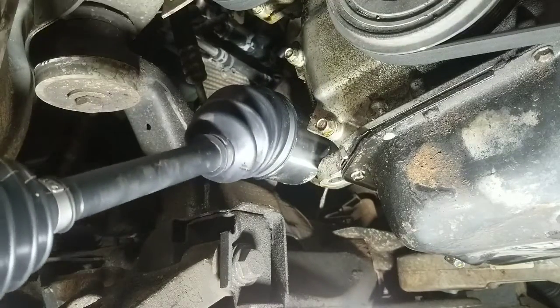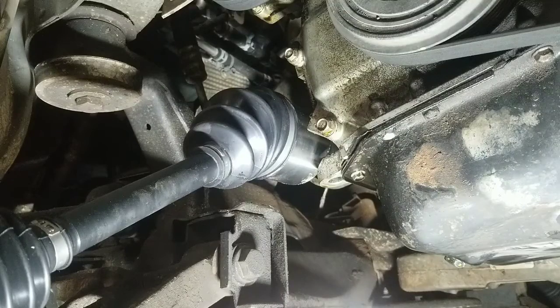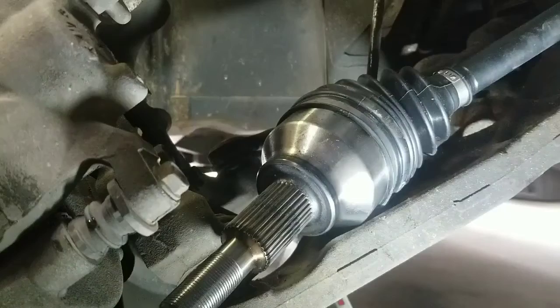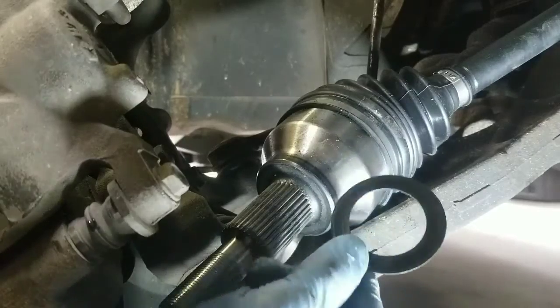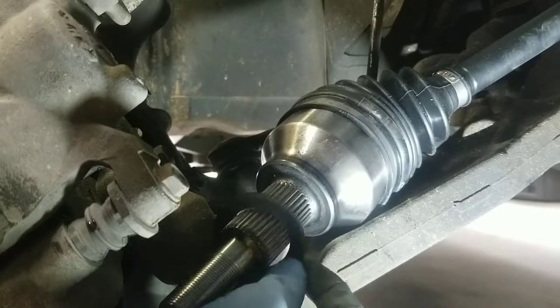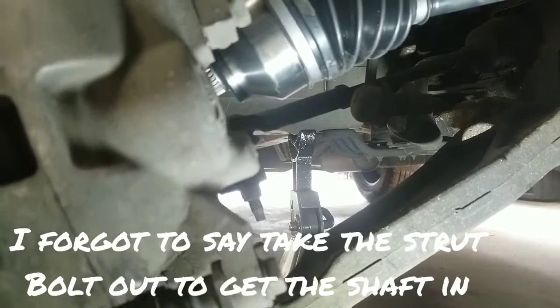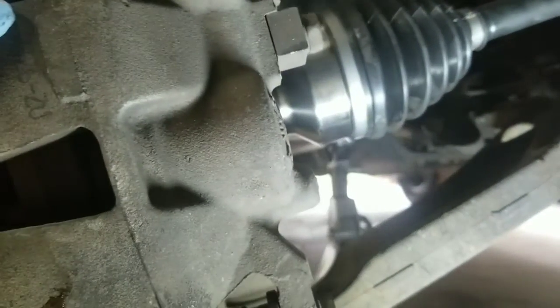And then you will look forward and go ahead and turn the opposite side, take the nut off. Now don't forget to put your washer back on if you had to remove one off from the old shaft. And then turn the shaft around, slide it back up into the hub. Just gonna wiggle it around until you're able to get it to slide up in there.